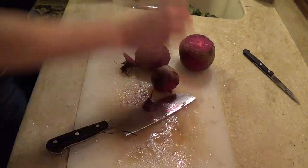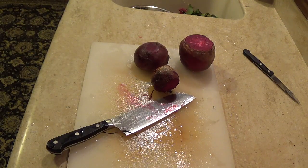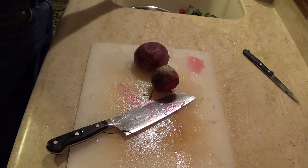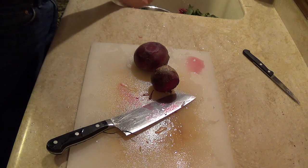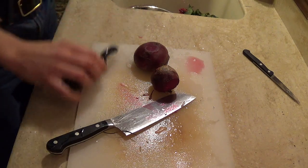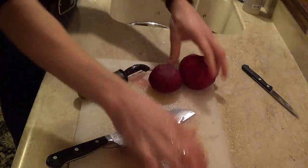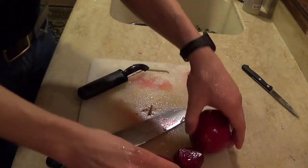So, let's throw that stuff away. And now, I found the easiest way to peel these is just use a little simple peeler. So, just go all the way around. So you don't want any sand or dirt in your soup. So do that to all our beets and then we'll dice them. So once you have your beets all peeled, give them a quick rinse. Like so.